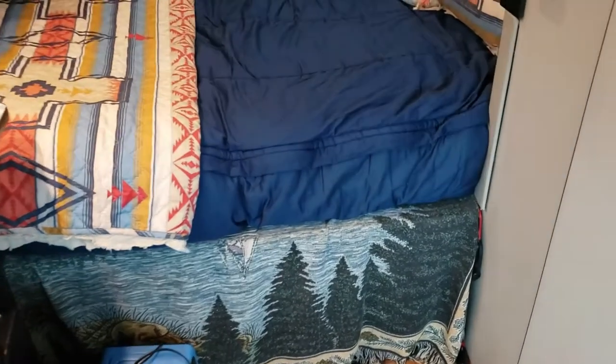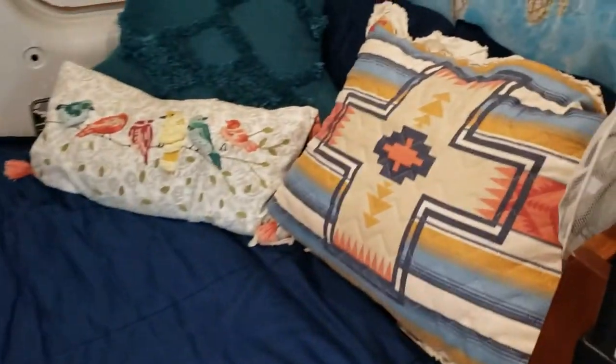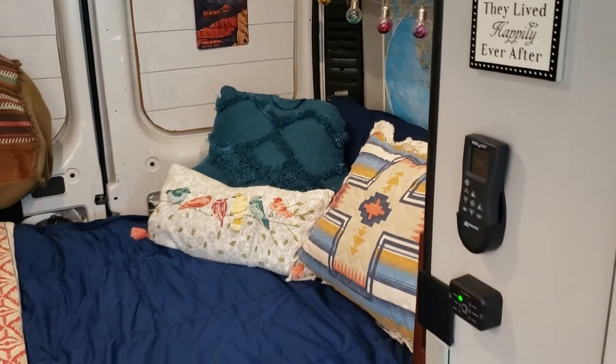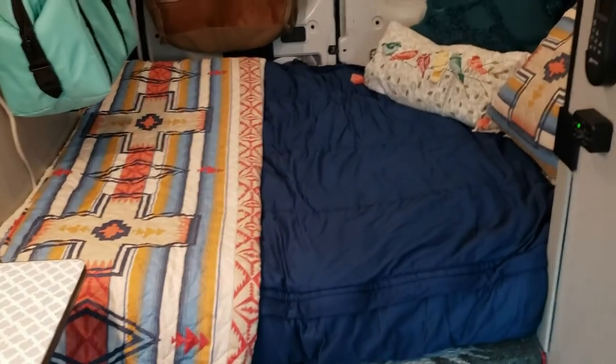You're going to want to get one because, let me tell you, like I said, it's one of my very, very, very favorite purchases. I don't have to have a messy van and be tucking, pulling, straightening. Anyway, I just wanted to share this with you guys because I know that this is a problem for a lot of people where there's not a lot of room to tuck things. It's, you know, a very small space in a van.